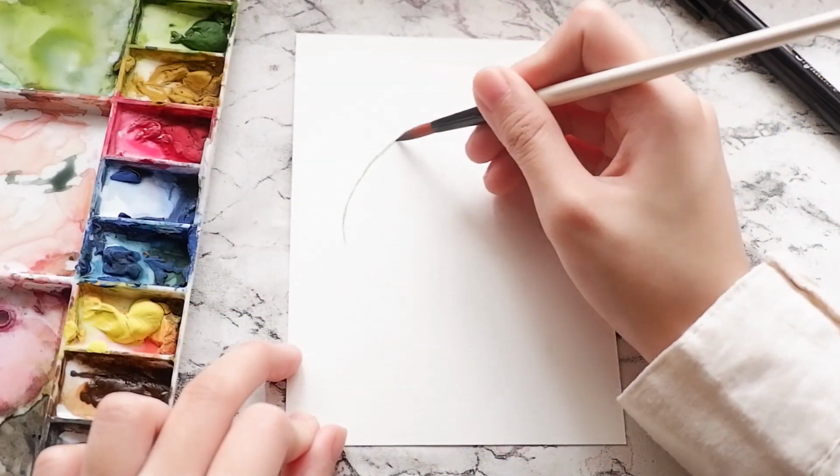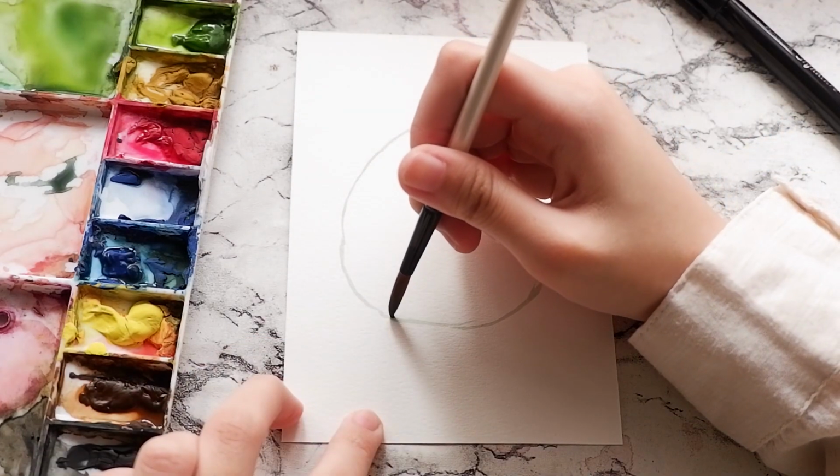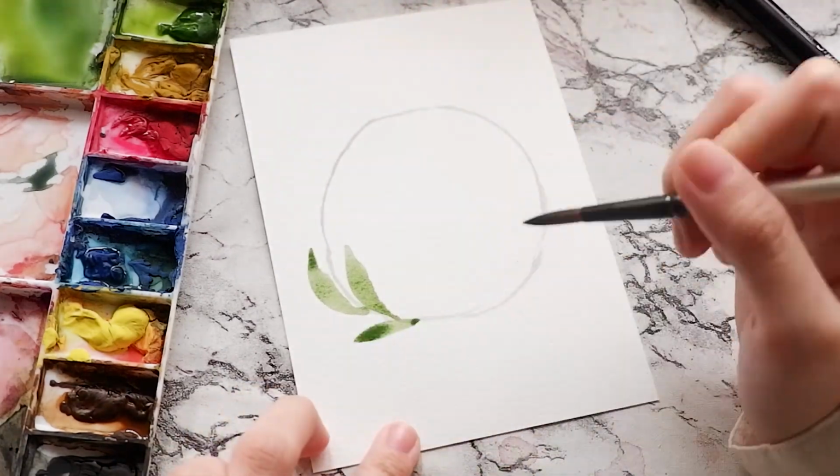First one is this Christmas red, starting in with a circle and then filling it in with leaves. I'll be mostly using red and green watercolors.